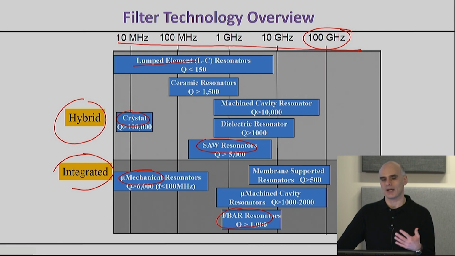Today's cell phones are at 1, 2, 3 gigahertz. Maybe we can push them to 6 gigahertz. There is some thought that you can go up to 10 gigahertz. But if you start pushing them to the new 5G bands, 30 gigahertz, 40 gigahertz, 60, 80, 100, it's almost impossible to make them work there. So for any 5G bands in the millimeter wave, it's really important to consider the electrical resonators.